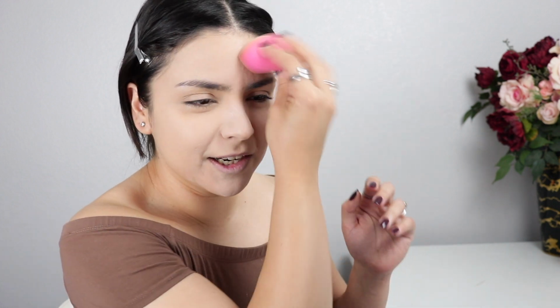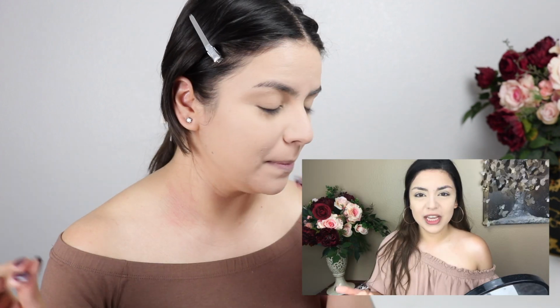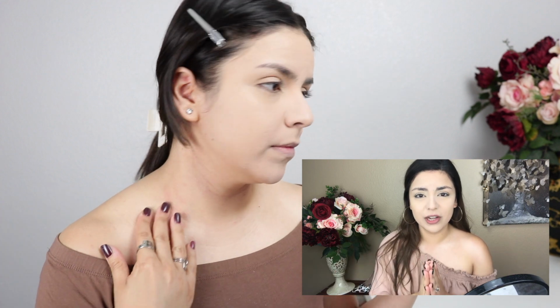Once we go in with bronzer and blush and everything else, it's all going to come together, I promise. So the powder is there. I look very ghostly. Foundation, concealer, and powder are nice and set. We can go in with our bronzers, and again, I know I'm looking a little bit ghostly right now, but it's all going to come together, I promise.